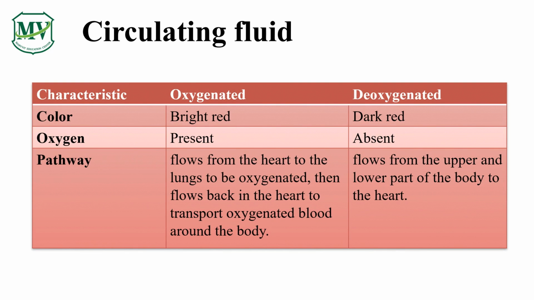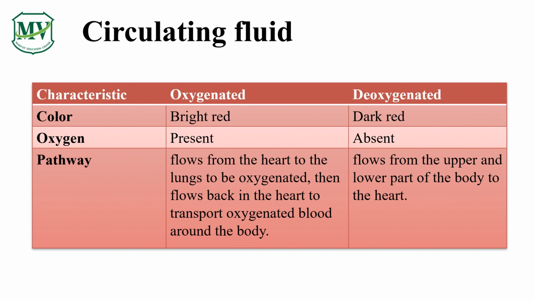Oxygenated blood is usually bright red in color. What gives it a red color is the presence of the high concentration of oxygen molecules. And how do they get a high concentration of oxygen? Yes, they get oxygenated in the lungs as they travel through the tiny blood vessels in the lungs. They return back to the heart from the lungs to be pumped out to the different parts of the body carrying oxygen. Now let's take a look at the deoxygenated blood.